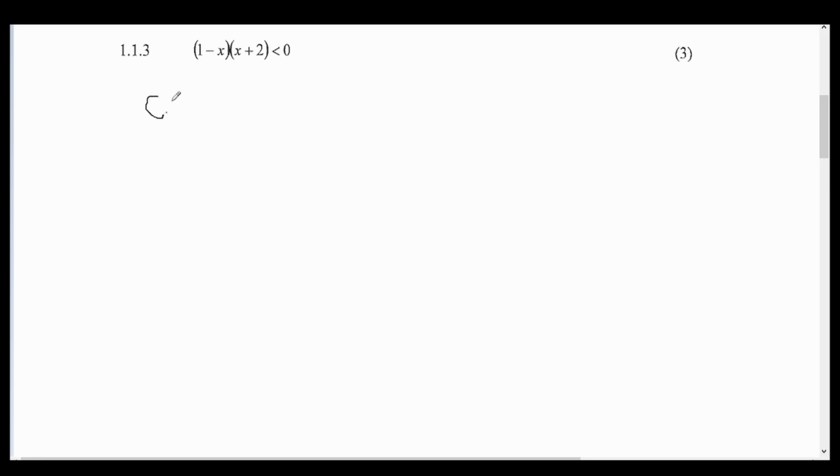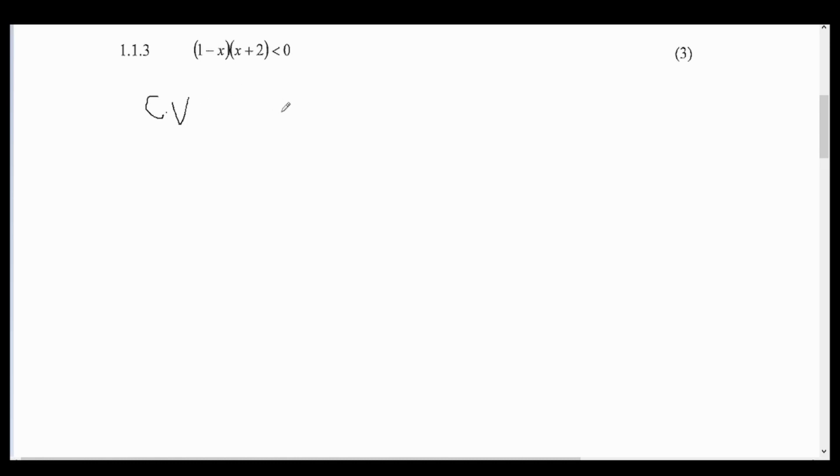So that will be CV, and then a simple way of finding your critical values, since there wasn't any simplifying required before this: we have our two numbers that are being multiplied by each other, and we know that this result should be less than 0. So we need to find all numbers for which, when we multiply these two numbers together, the result is less than 0.